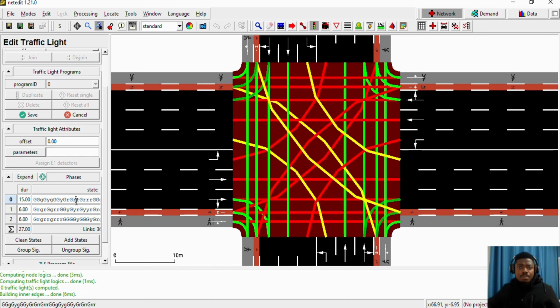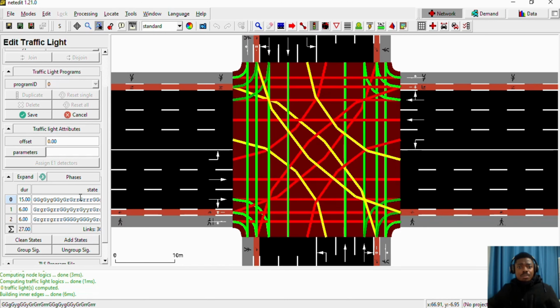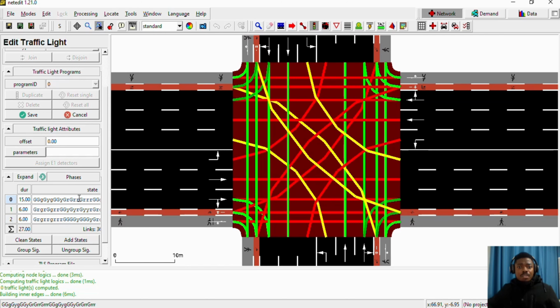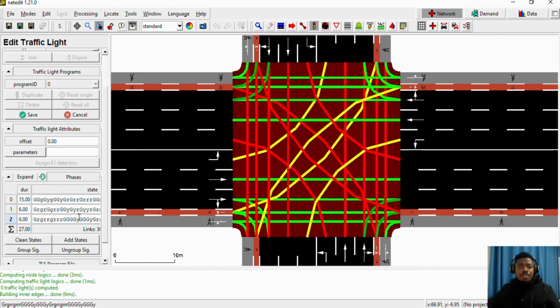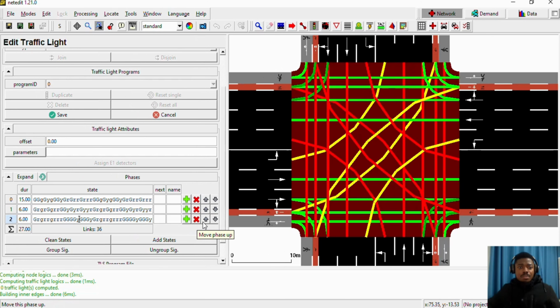Okay, so we're taking it back from phase one. This is phase one. This is phase two. So in phase one, you know that is yellow in phase two. The other part is yellow. This is yellow. Now, this time around, it is this way. So this is what it's going to look like in phase three. Then after that, we move to the next phase, which is phase four.